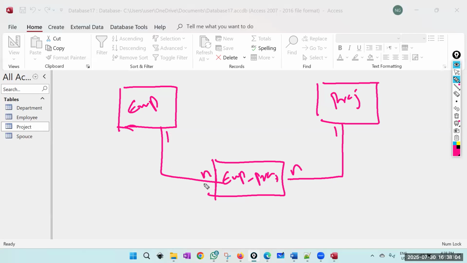So there will be one foreign key for this relationship here, and another foreign key for this relationship. And then you can make the combination of these foreign keys, or the composition of these two foreign keys, your primary key, or your composite primary key. That is the normal approach. Simple as that. So now do you have the full answer? How to design a many-to-many relationship? Something like this.